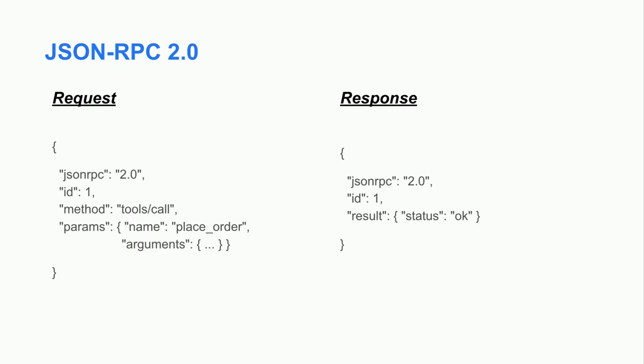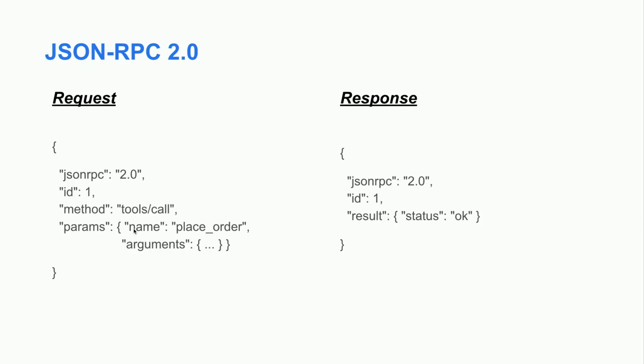So if I ask any question, like what is the stock price of NVIDIA today? This is the example. It will use the JSON RPC 2.0 format. You have the ID. Then here you have method. So what is the method here? It's just using tools/call, which is nothing but function calling. And here in params, the name will be Yahoo Finance, right? Now for Yahoo Finance, what are the supported parameters? It can be the company name, it can be the stock price, it can be the company description. There will be tons of parameters which a tool has. So you're also passing those as the arguments. So this is the basic format of JSON RPC, which has ID, which is unique, then you have method, and then you have params.